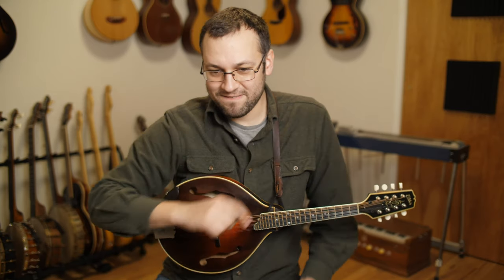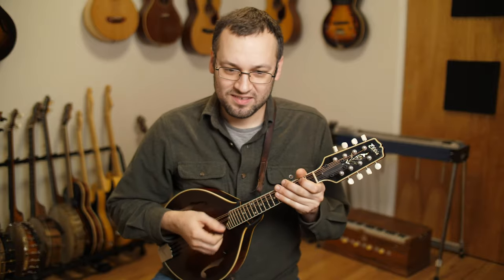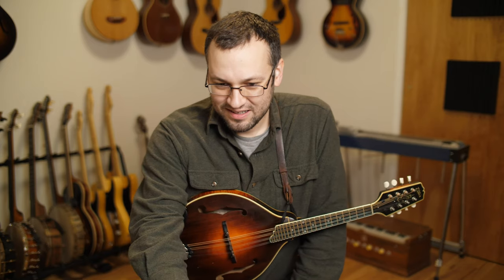Jim says, I use tacky finger to improve pick grip. Yep, there's stuff you can use. You can drill holes. You can have that kind of tack stuff.